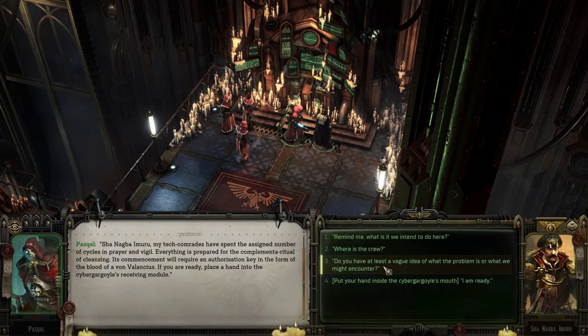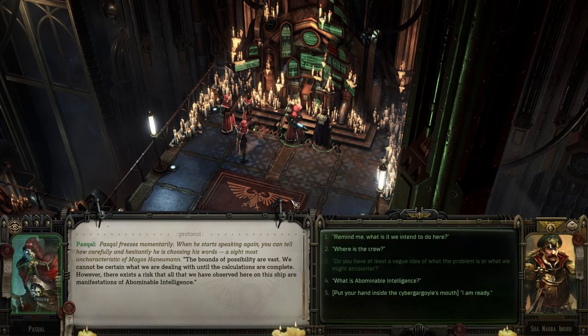Does he at least have a vague idea of what the problem is or what we might encounter? He freezes. He's very careful and hesitant choosing his words. Like I said, he's an extremely emotional tech priest, so it is weird for him to be reserved.